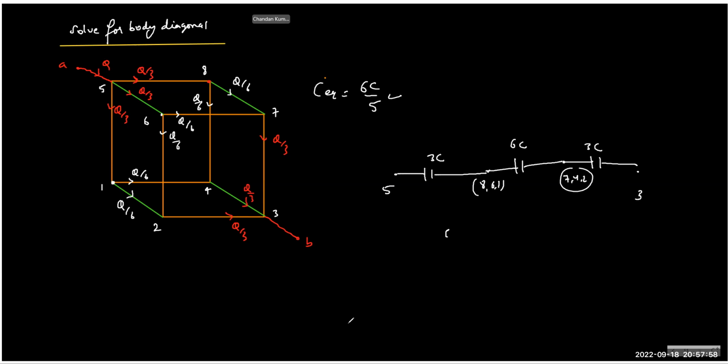Sir, I have a doubt. Okay, tell me. So the equipotential points, I think it should be 1, 2, and 4. Now, why 1, 2, and 4? So capacitance is C and Q by 6 is flowing across both. So 4 and 2 you can say, not 1 to 4. 1 is different and 4 and 2 are same. So you can anyway see 4 and 2 are same together only.